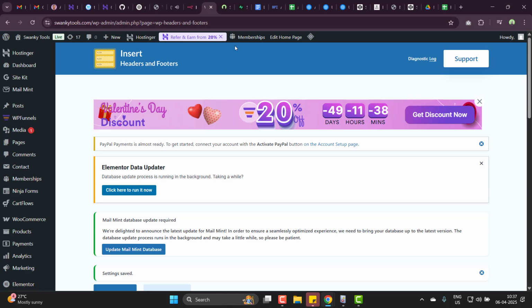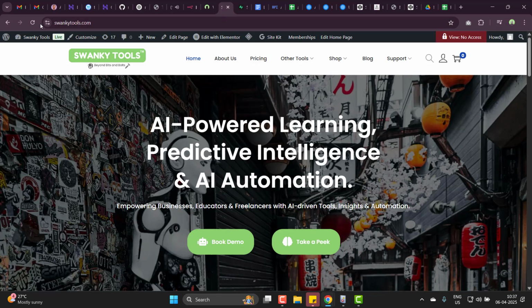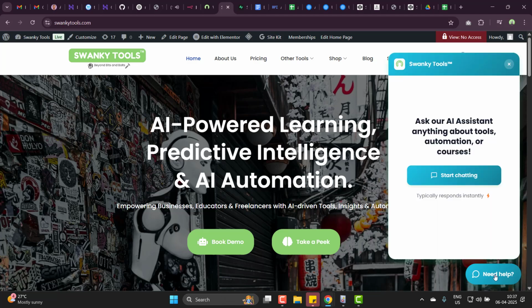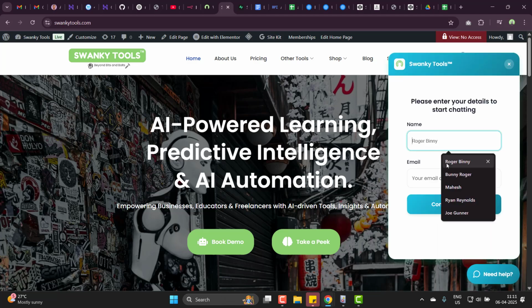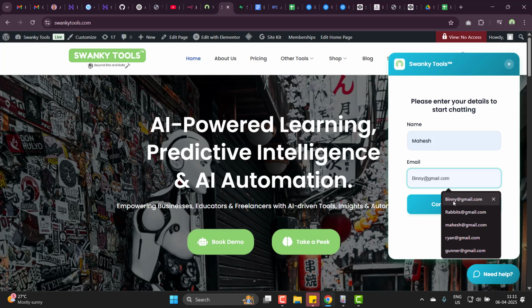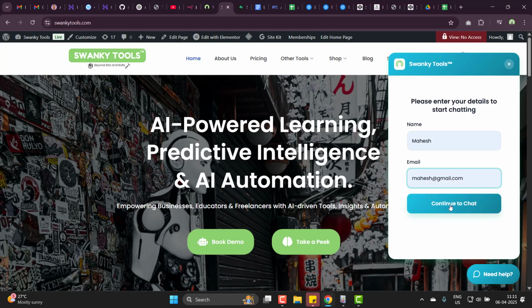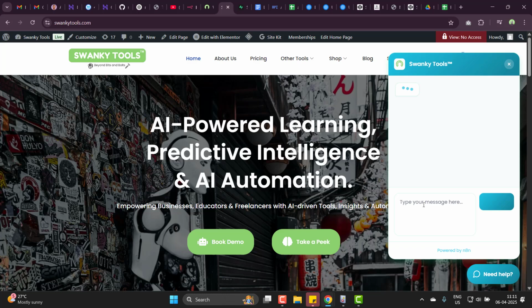Now you visit your website and you'll see the chat widget is live and ready to sell products 24 by 7. And believe me, this is the coolest thing ever because you don't have to be there at all. And it's understanding your customer. And you can make this even better by attaching a few more workflows in n8n so that it can respond in an even better way.